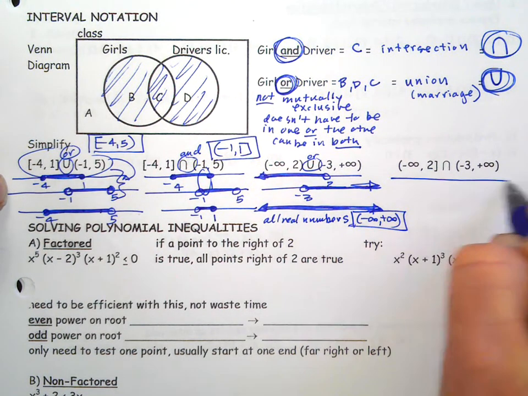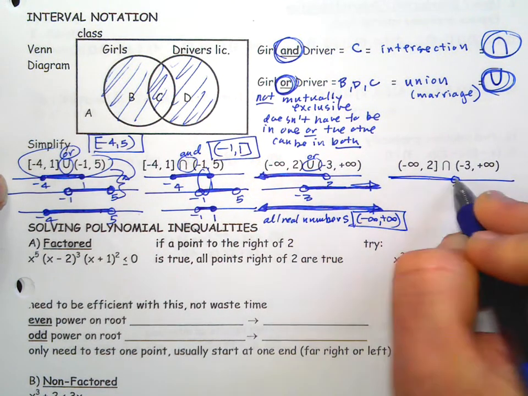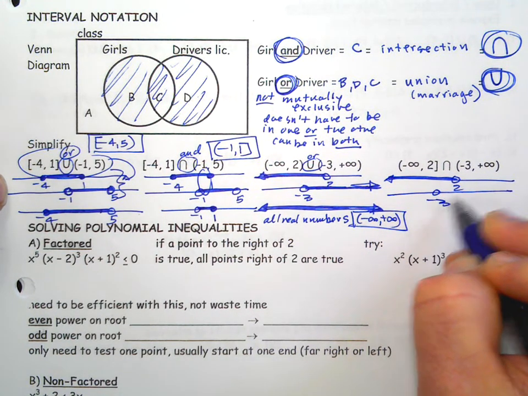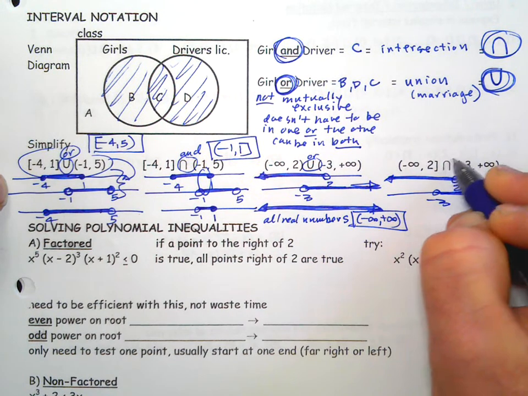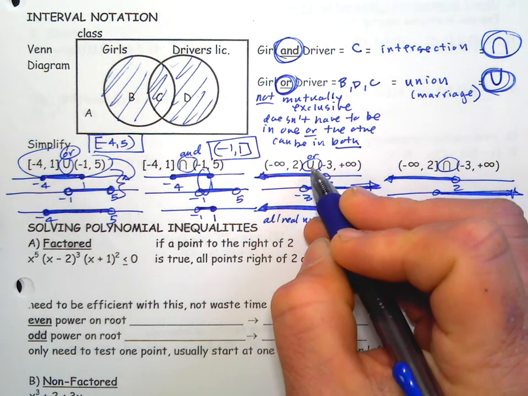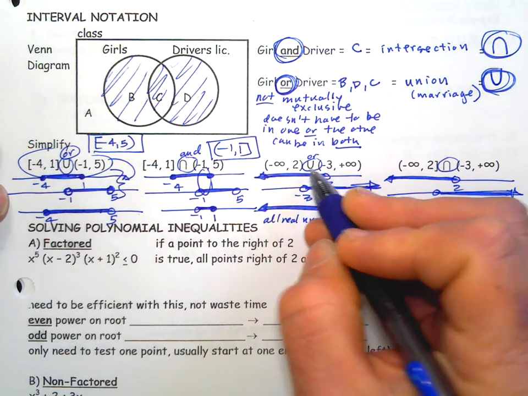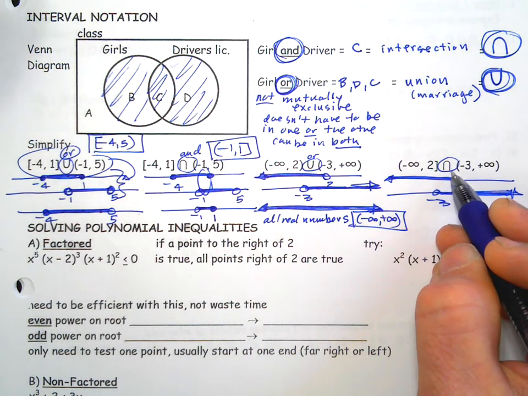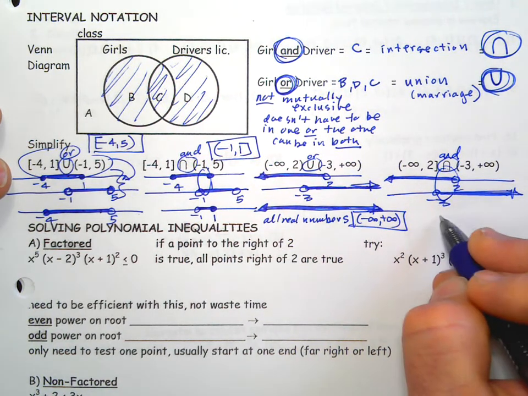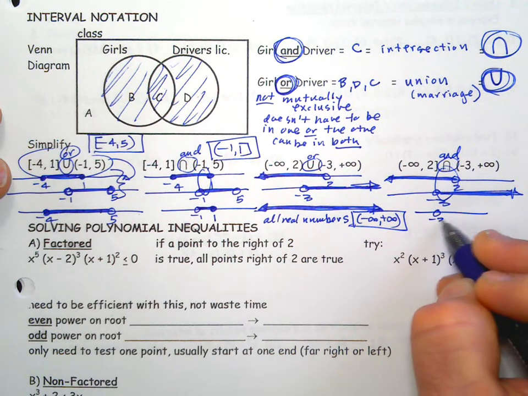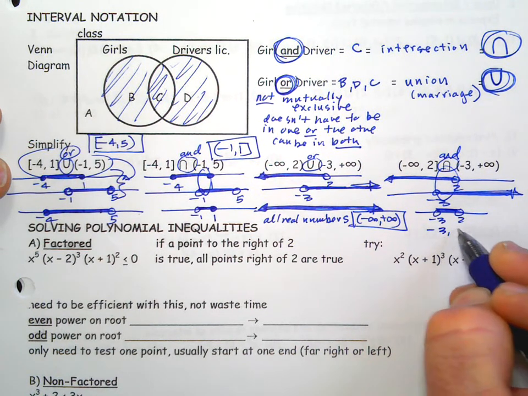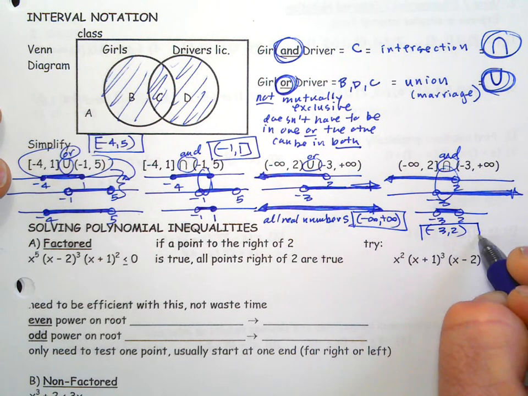Okay, same example here, but we changed the notation in between. So I'm just going to redraw this picture real quick. And then it's intersection, not the union one. I think that's easy to remember because the union symbol looks like a U, and union's marriage. So the other one, the upside down one, must not be union. It's intersection, and it's and. So they both have to be true. So the answer is -3 to 2, parentheses.